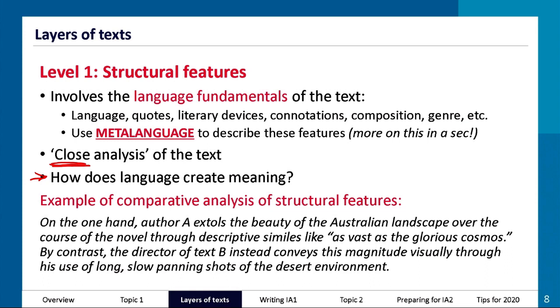So we are comparing the way these two texts, a novel and a film, have portrayed the idea that Australia is very big and empty. One, a novel, uses descriptive similes because it's a novel. A novel can't use camera shots. A novel has to do things using the written word and a lot of literary features. On the other hand, a film, with a director, conveys things visually because it's a film. A film can't stop and just have a narrator spout off a 300-word introduction to a chapter. A film sets up the scene visually by having slow panning camera shots across a very empty, vast space.